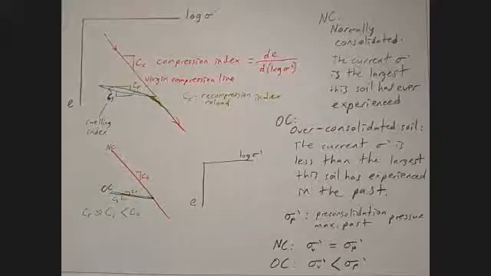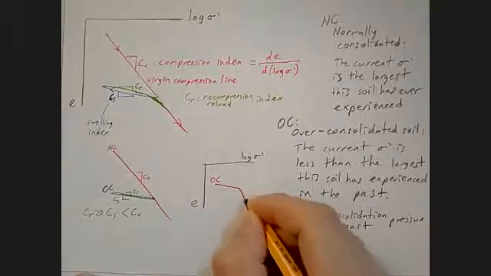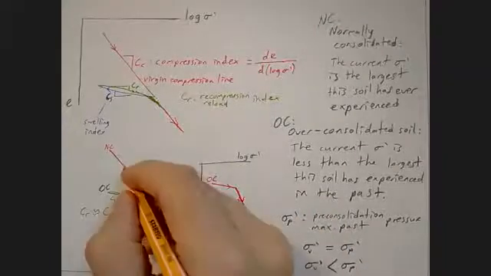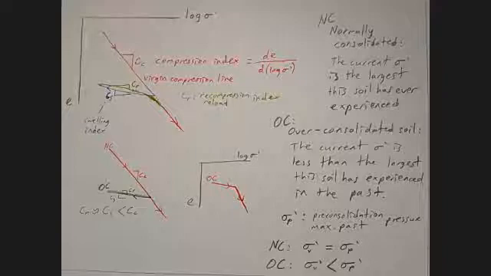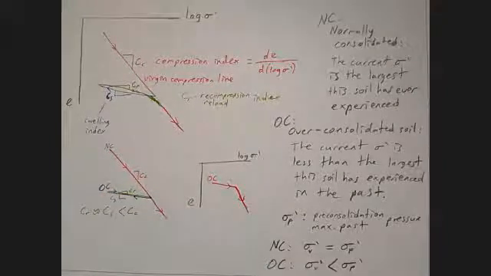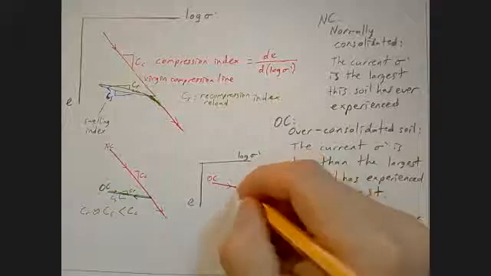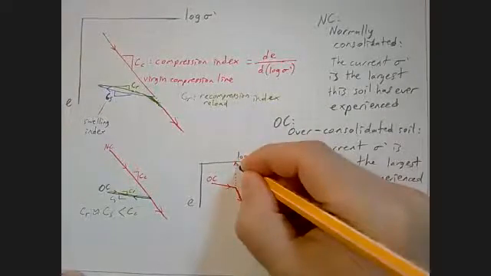So if you consider the behavior of only an over-consolidated soil, it will do this as you load it. So this introduces one more parameter to our picture. And that parameter is where you are relative to the virgin compression line. So this is your virgin compression line, and here is your sigma p.